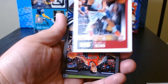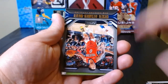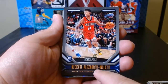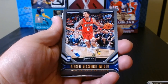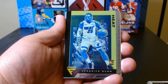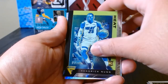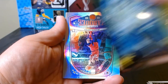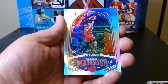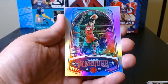These are the Score — I think these are the exclusive ones it said on the pack for the value packs. Here we go, these are the bronze so they will have the bronze lettering. Alexander Walker on the Playbook. The Flux — yeah, here we get the Flux. Kendrick Nunn — these are all slippery. We got something shiny behind that — a holo. Jackson Hayes on the Panini Marquee.